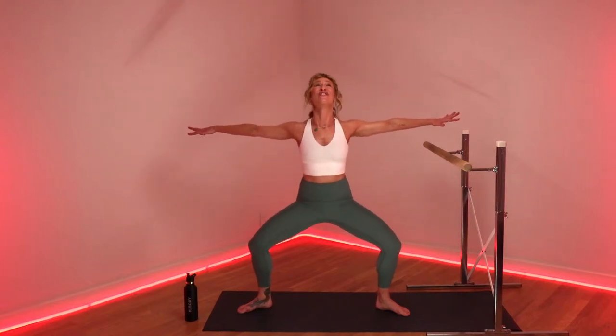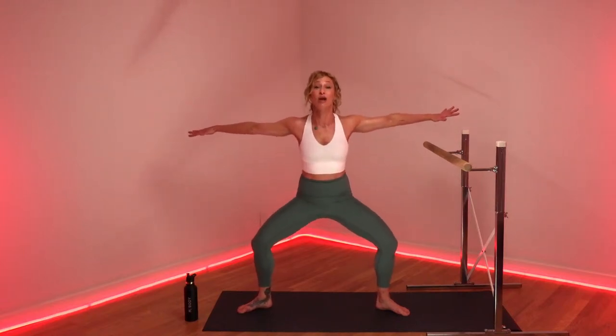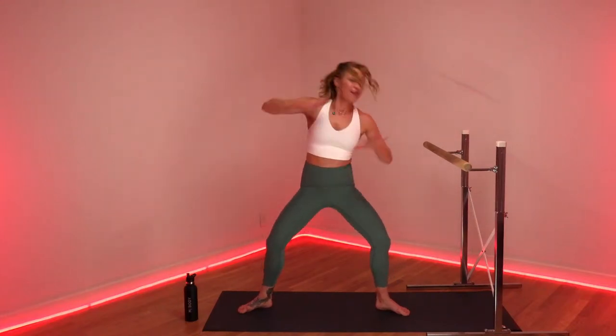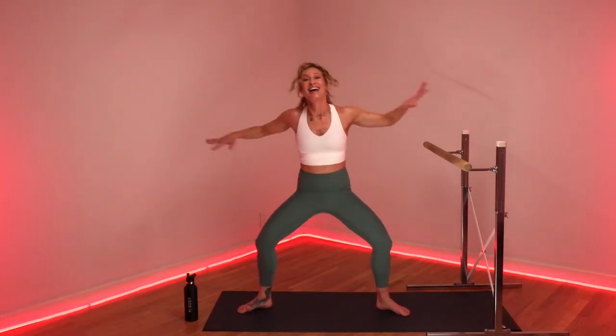Continual wrapping of your rib cage in. Continual exhale from the power of your stomach. Now from there, hold. How far can you stretch your fingers? So you find yourself opening up, bring your right arm overhead. Back to that stretch. Center. Push your knees back further.